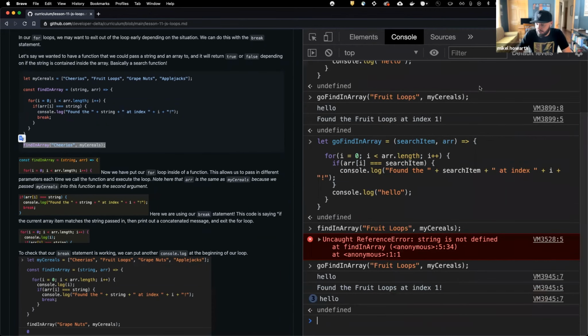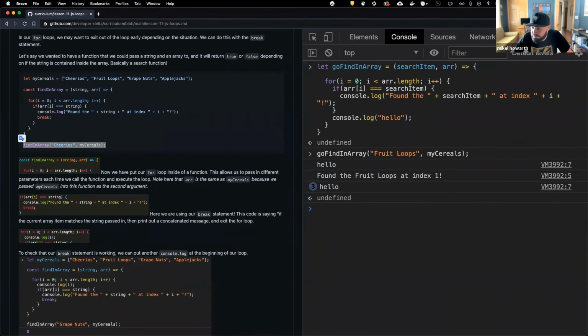Okay, there we go. So when I remove the break statement, we actually get hello printed out 4 times, because it doesn't stop. When it finds the item, it still iterates again because there's nothing telling it to stop. It hasn't satisfied the statement i is less than array.length, because it's not reaching that end until it's gone through every single item, where the break statement allows us to say, "Cool, we found what we were looking for. Let's go ahead and break out."